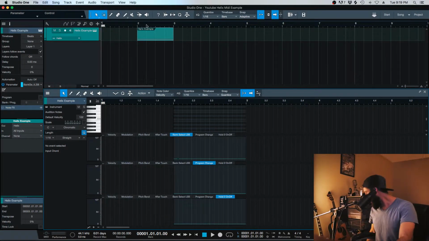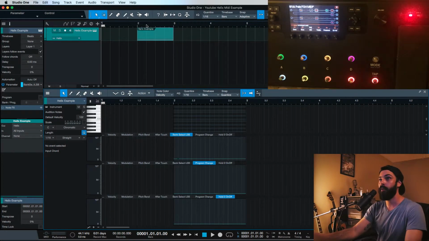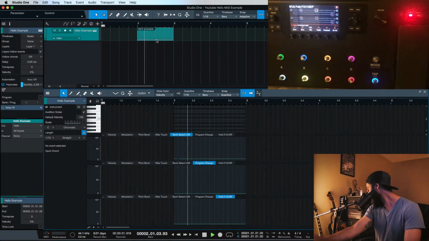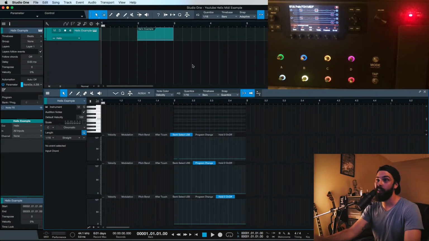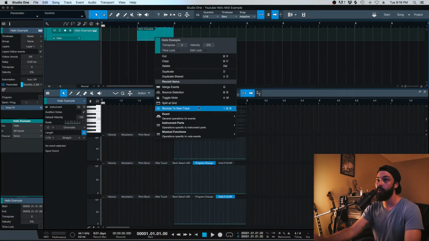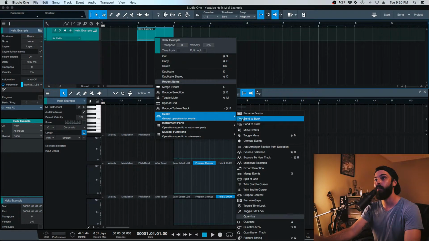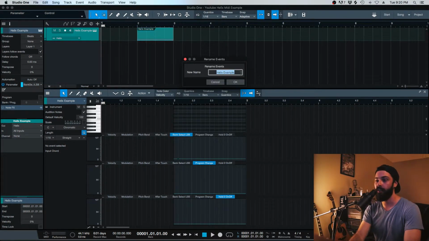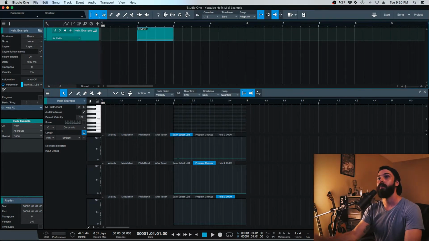So if I were to change it up, when I press play, it should switch right back to it. And that's basically all it is. Basically my workflow is that I would set up one for each, and then I would just create all 8 snapshots. Go to rename, event, rename event. So I just say this is my rhythm track.